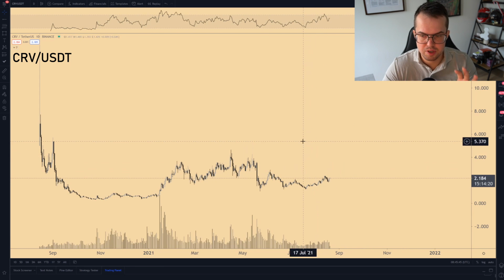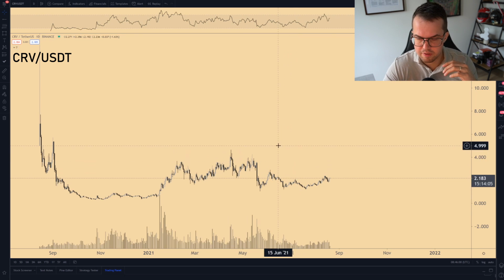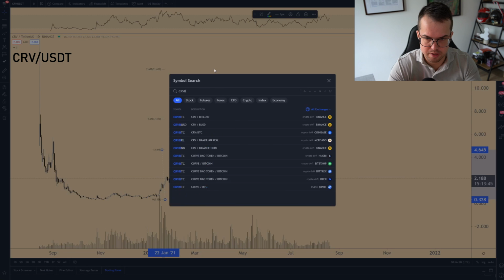Curve is one of those altcoins that has not been running at all, and it's still heating up for a big breakout. If I see a chart like this, especially with the fact that Curve was heavily inflationary in the beginning, and they decreased that significantly in the past period, but it has been inflationary. Right now it's heating up for a big breakout in which critical levels are holding. So if we see this entire structure, the chances of this breaking out heavily are significant, in which the next targets are most likely $7.5 to $11.